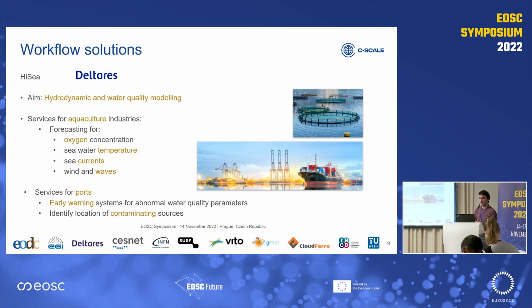Then the High Sea use case. The goal is to model hydrodynamics and water quality in coastal zones. For example, providing services for aquaculture industries, doing forecasting in terms of oxygen concentration, seawater temperature, sea currents, and waves. Also services for ports, providing early warning systems for abnormal parameters in the quality of the water, and also identifying the source of contaminating sources in nearby areas.